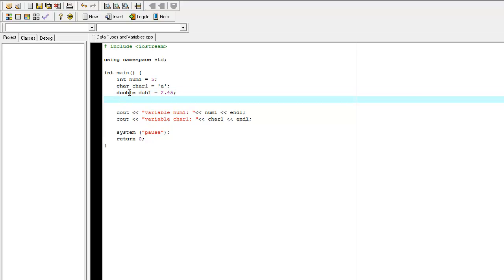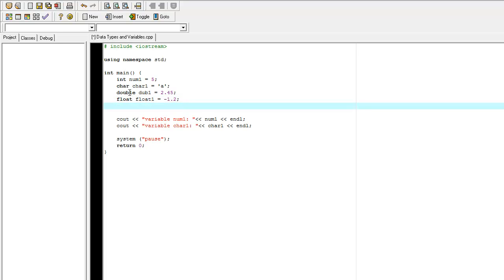And I'm also going to declare a float. I'm going to give its name float1. I'm going to give it a value of -1.2.